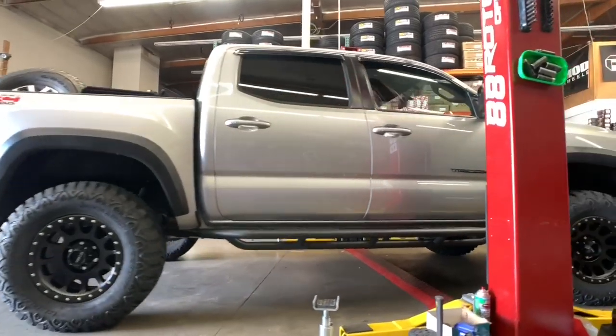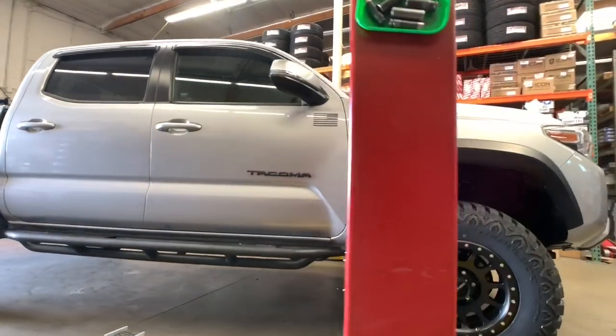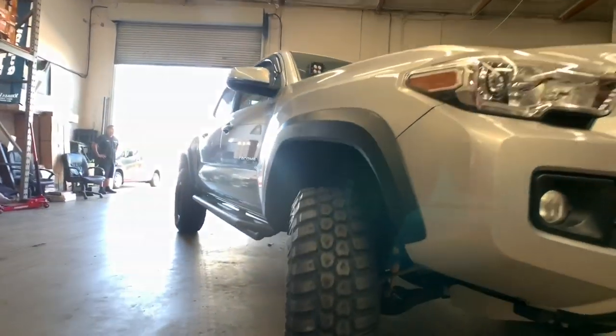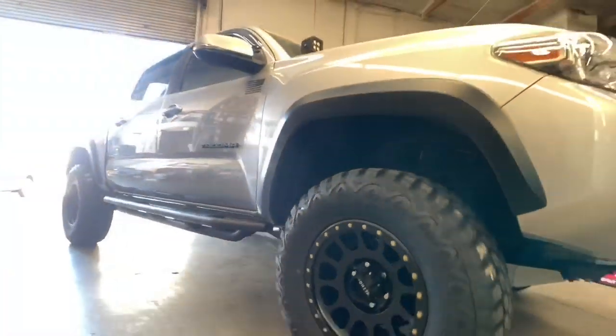Spacer lift is the least expensive way to get a little bit of ground and tire clearance. If you're looking for something like this for your Tacoma, please let us know. We'll definitely take great care of you and get you set right up.